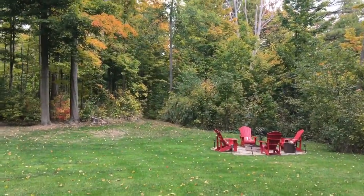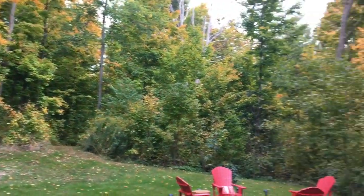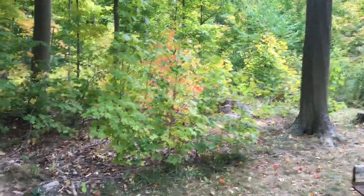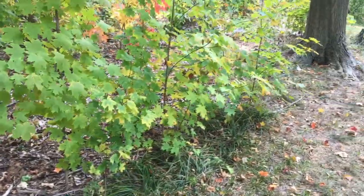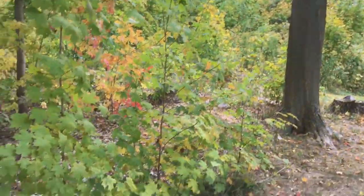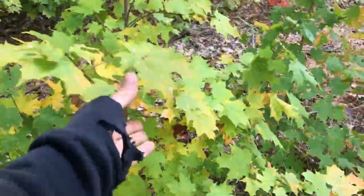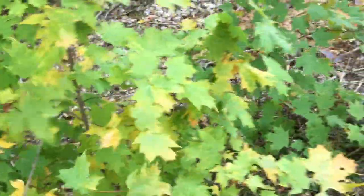We're at my cousin's property here. If you have family members that have a woodlot or a tree line, that's how you find the trees. We're right at the house, not far into the tree line, and we've already got a whole bunch of maples. These are all saplings that grew from the trees just above — they've been dropping their kin and their kin have been growing. I know this is a sugar maple because I can tell by the leaf, but there's definitely silver maples mixed in here too.